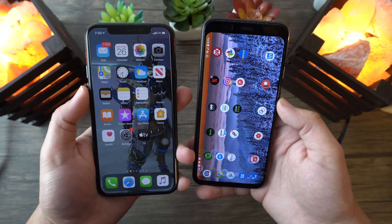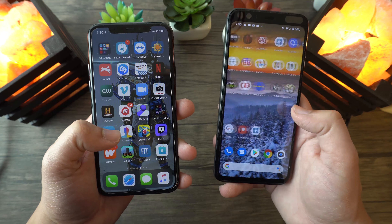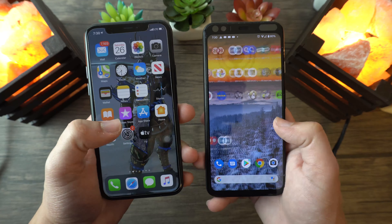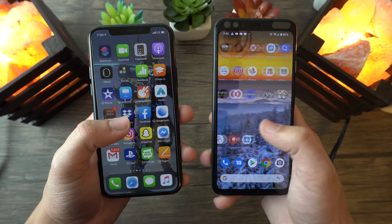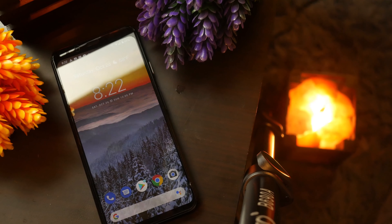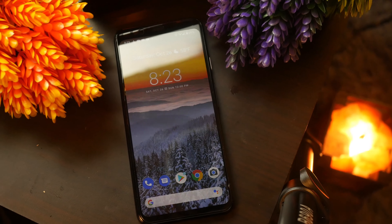Next up is the display contest, which is a bit more of a dilemma. The Google Pixel 4 — the smaller version we're comparing to the iPhone 11 Pro — has a lower-resolution 1080p-plus panel that runs at 90Hz. The 90Hz part is what matters most. In terms of resolution, the iPhone 11 Pro has a much higher resolution display. Looking at both, the difference isn't always noticeable. The Pixel 4 still has a very bright display that looks fantastic, with pictures and videos looking incredibly sharp, and colors that are just right for my taste.